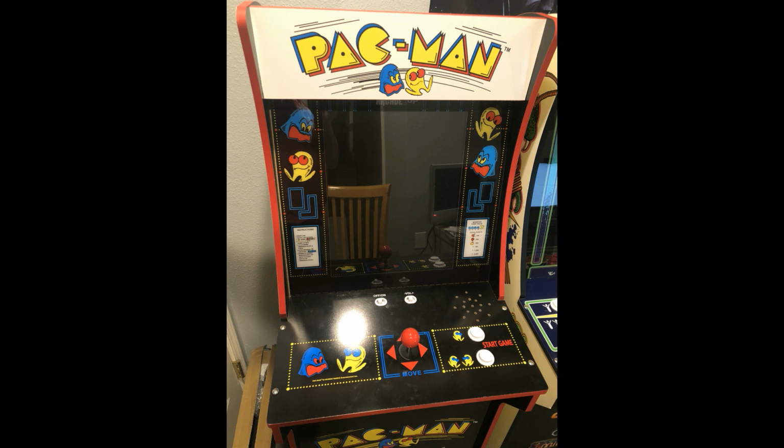A lot of people had the same things to say, saying that they like the size of this one better. That was overwhelmingly a repeated comment, and several people said they like the size of the Arcade 1UP Pac-Man better than the other one, and that the other one was too much like a toy. It would be hard to play. Eric Lamb commented, I like the size better. Brian B commented, if I get an arcade, I want one big enough to stand and play. Very true. I agree with that.